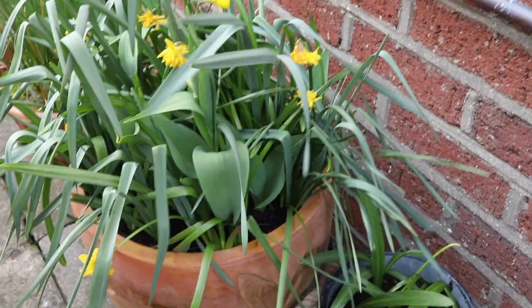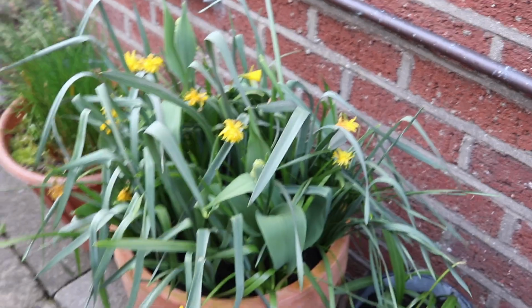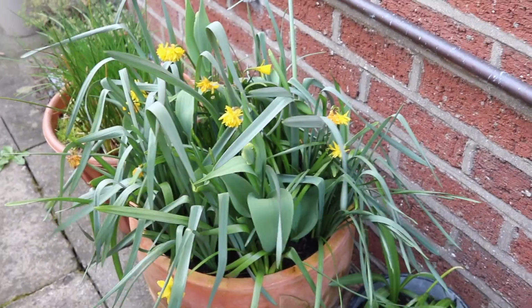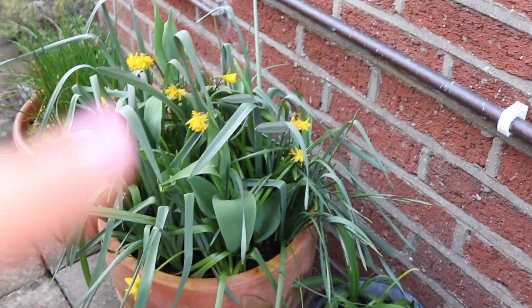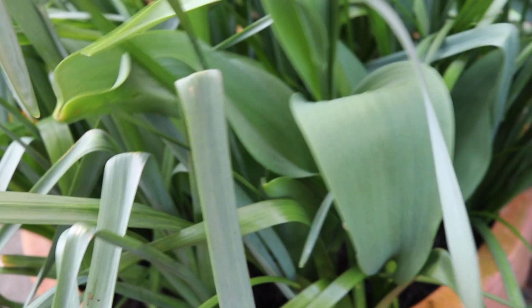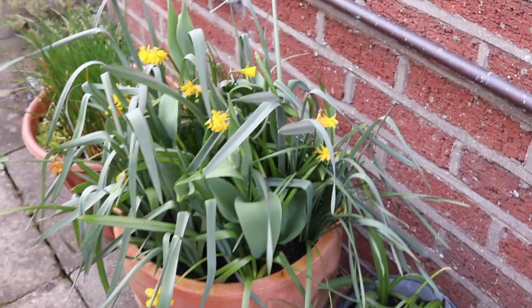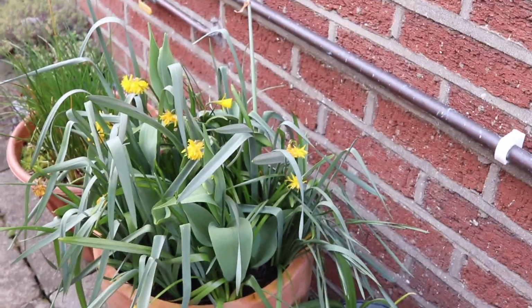The daffodils have finished up in here, but I have more tulips. I don't remember planting tulips in there, but I must have. I think next year I'm just going to plant daffodils in one, tulips in another, so that it's not looking all higgledy-piggledy. So, is that a little head of something? I don't know. I really don't remember what I put in there. But because the daffodils are gone over, it looks a little bit messy until the tulips come. But sure, listen, it'll be grand.